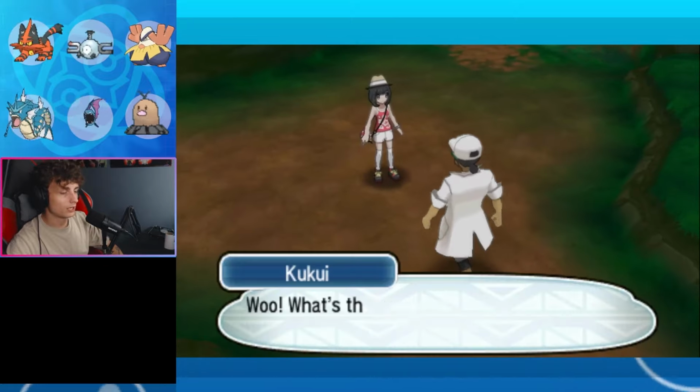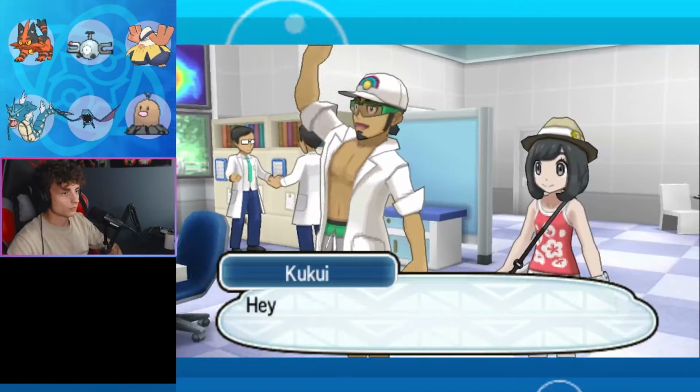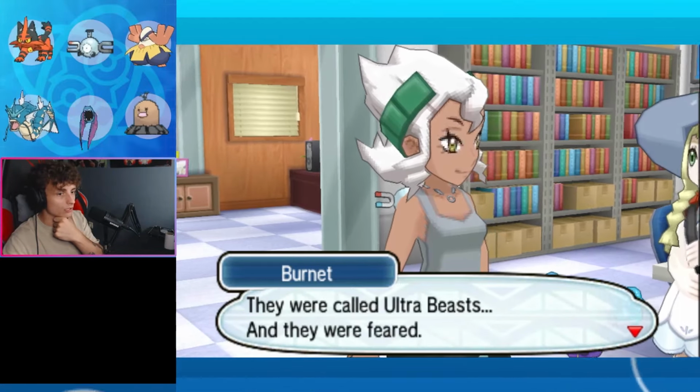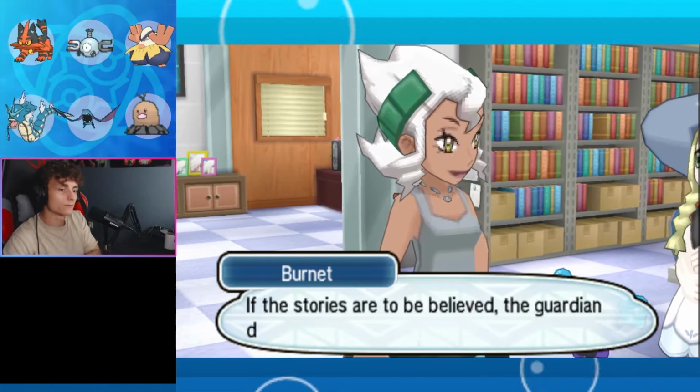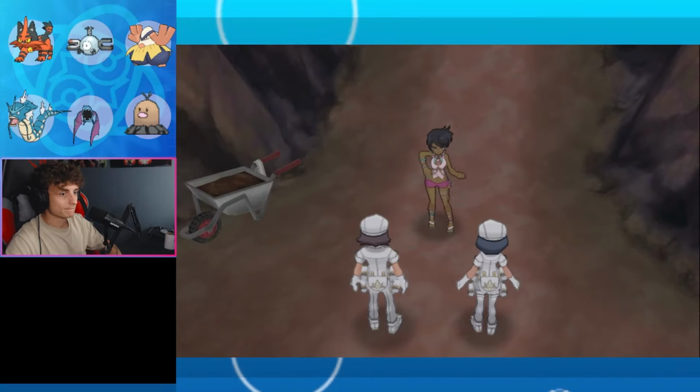The professor comes along and takes us to a dimensional research lab where we find Lillie and Nebby at the entrance. We walk in and find an ongoing research about ultra dimension portals. There, the professor introduces us to his wife, Burnet, who is also a professor on the island. We head outside to head to the final trial of the island to challenge the island's kahuna, Olivia.